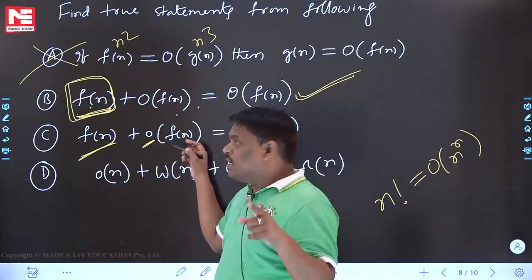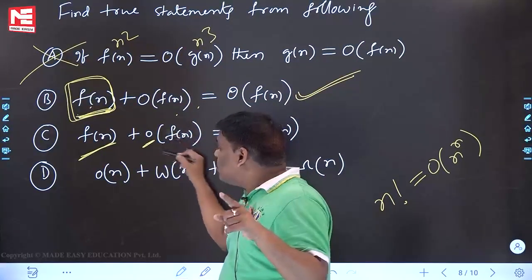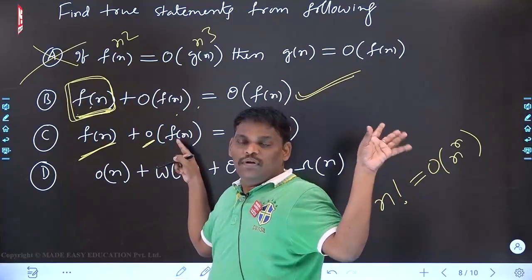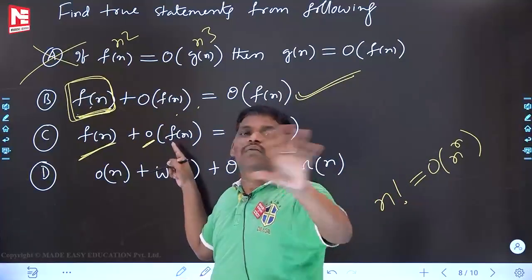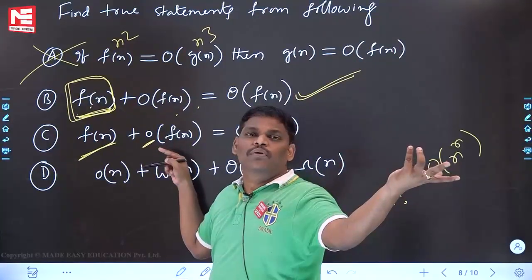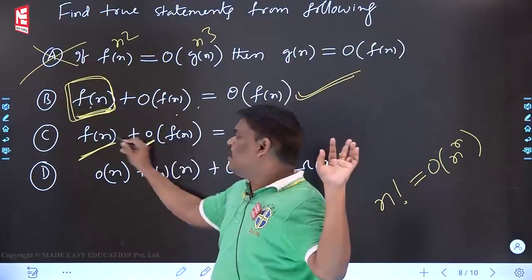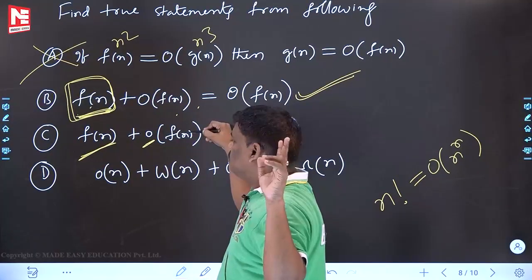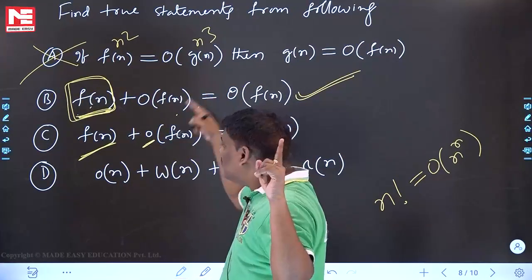I am repeating once again. If the strict upper bound is Fn, the actual function is less than Fn. Actuals only you have to consider always. Some people will say upper bound, but how to compare is with the actual only. Fn plus what is the answer? Strict upper bound is Fn means here the actual is less than Fn.